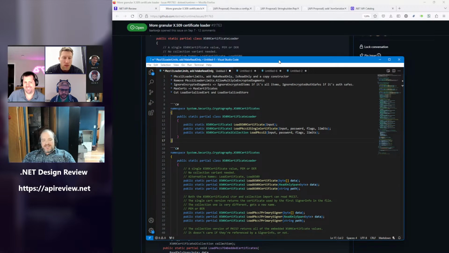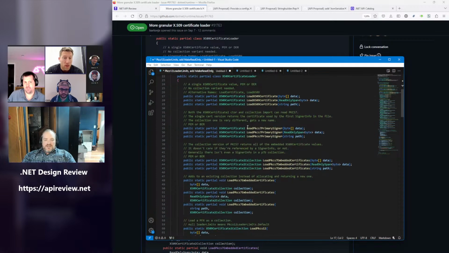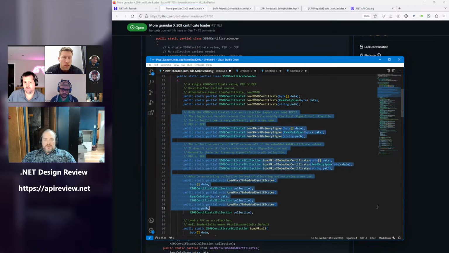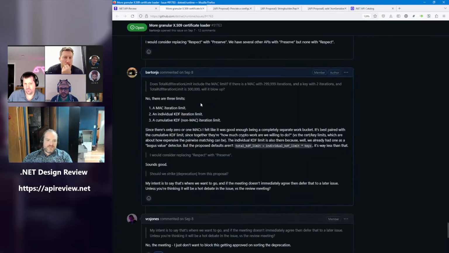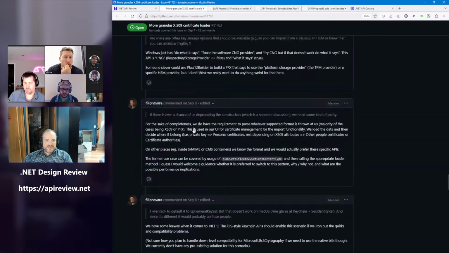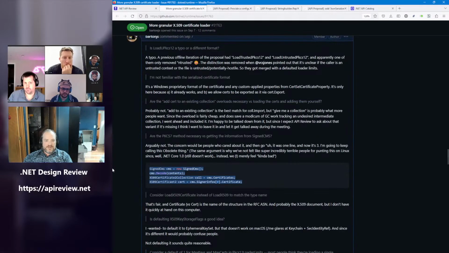So how do we get to the other ones then? What's the suggestion? You just don't have the other ones at all? Well, the PKCS7 ones, that's literally signed CMS. It's literally these 2 lines of code followed by, did you want the first one or the second one? This is PKCS7 embedded certificates, and this is PKCS7 primary signer. There's existing API. We can cut this from this proposal and say call the other API. If you don't like writing 3 lines of code when you could have written 1, write a helper function.